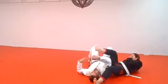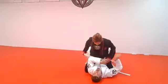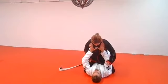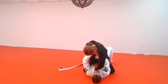Perfect. Eventually, three steps will become one. And we're going to talk about this remount thing in a second as well. You're doing good. Pause here. Build a frame. Put your weight into me. Put your hands down. Pause.